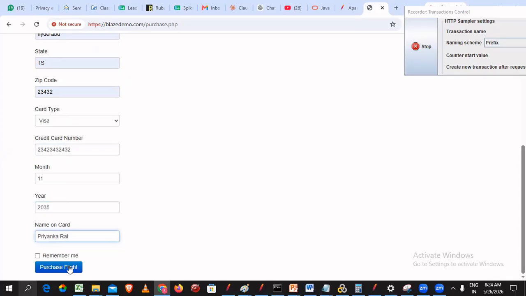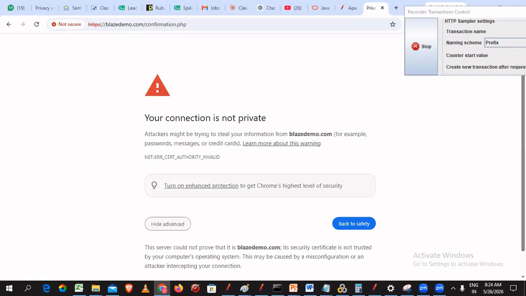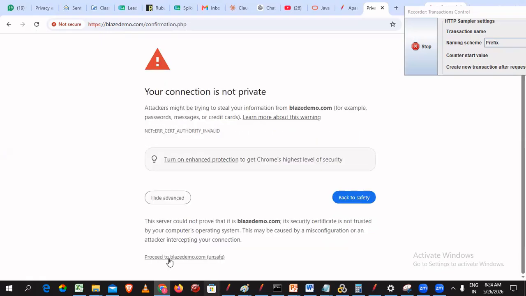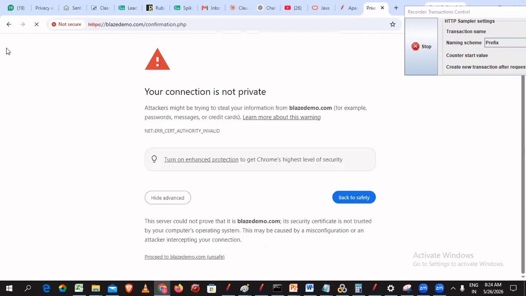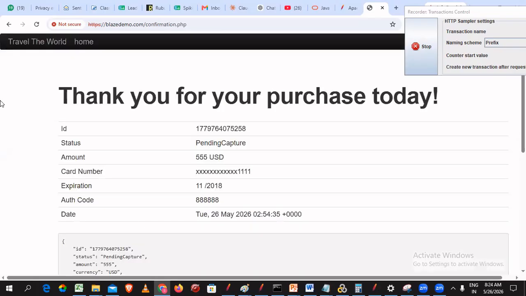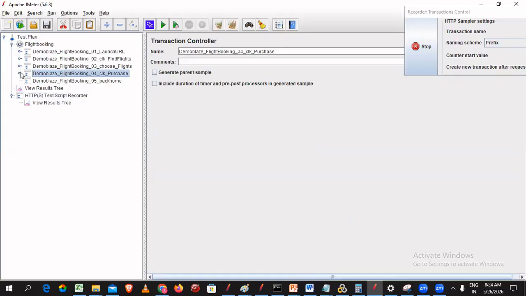Now clicking on purchase. You have to wait. Now it will say your connection is not private. Advanced, proceed. Once you get the page, go back to your JMeter and check. Fourth one, yes, something is there.